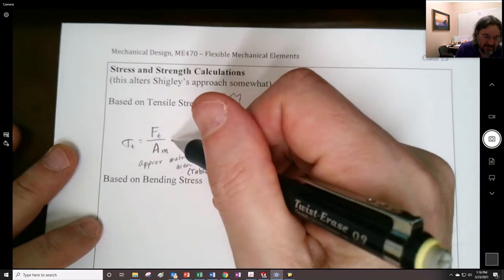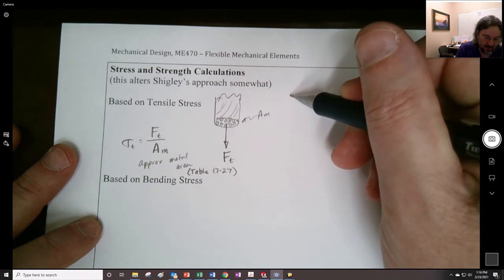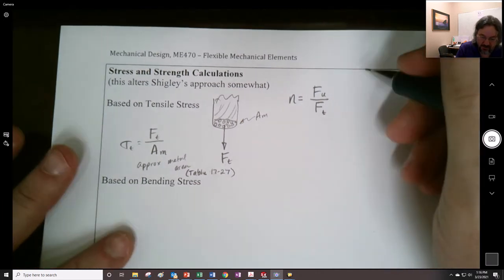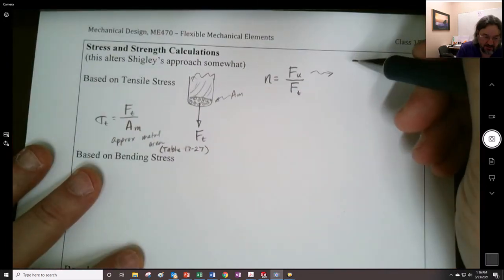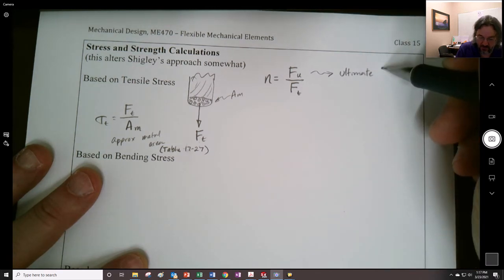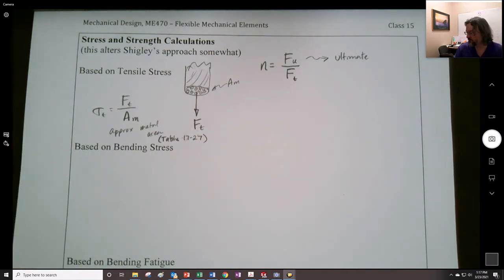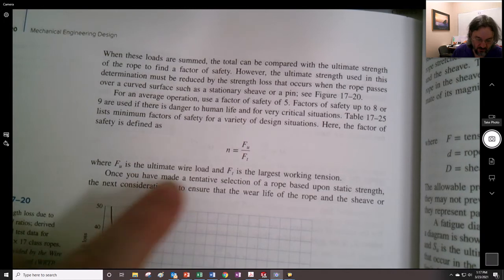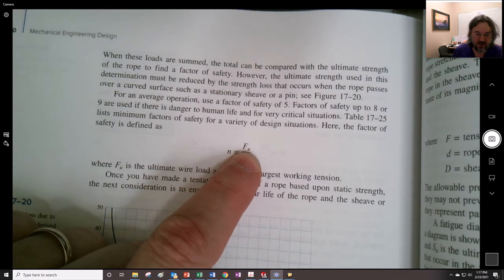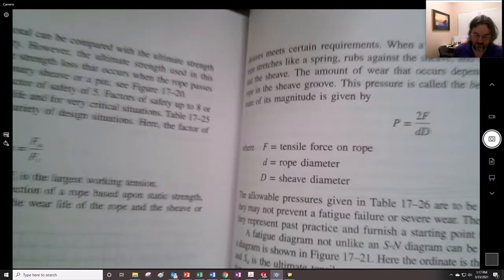Now this is not in Shigley for some reason, right? So Shigley's treatment of this basic thing right here is they have this equation that says FU over FT, right? So where FT, FU is the ultimate load limit, maybe the ultimate, I'm trying to remember the exact name. Let me look in Shigley and make sure I quote the thing the right way. Wire load FU right there, right? So we could have a safety factor where we're saying, okay, here's just simply, this is what we're saying the wire can withstand. Now they don't write it out this way and I don't know why, but other books do.